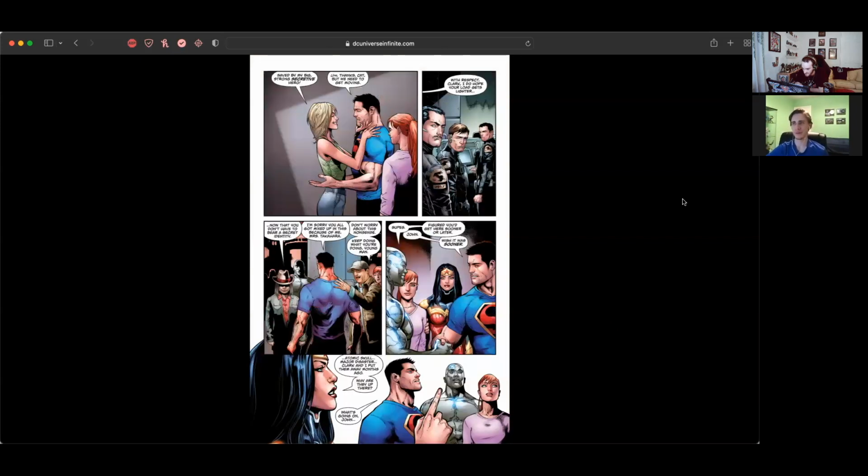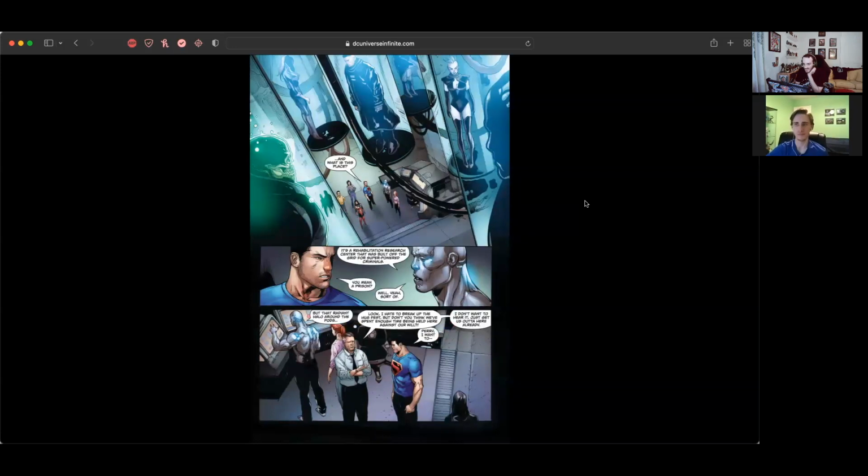Oh. So anyway, everyone reflects and says, "Hey, you saved us. Thank you." Then they discover that it's this lab. So it turns out Steel worked at a rehabilitation facility for supervillains. So when the Justice League were catching supervillains, they were sending them to this facility where they would basically be reprogrammed. Whoa. Is that Killer Frost in the background? Yeah, it's a prison, in other words. It keeps them in suspended animation.